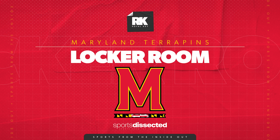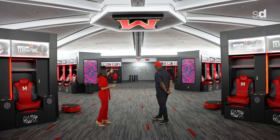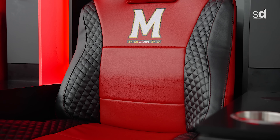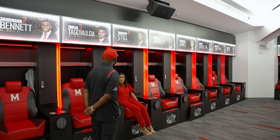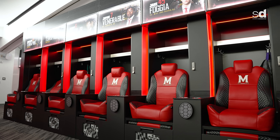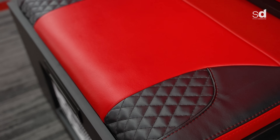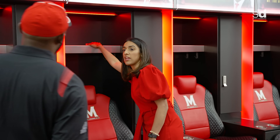This locker room is incredible — player-centric and the hub of everything. It connects directly to the players' lounge, sports medicine, showers, equipment space, and the weight room is right down the hall. Steps down lead to the tunnel straight into the stadium. We have 126 lockers with a beautiful wide chair — big enough for O-line, D-line, whoever you are. It reclines all the way back with an ottoman, great for naps. Storage includes space for foam rollers, slides, sneakers. The entire locker is ventilated, so even with cleats in there, there's no smell. The helmet space is also ventilated, constantly drying helmets out before the next event.